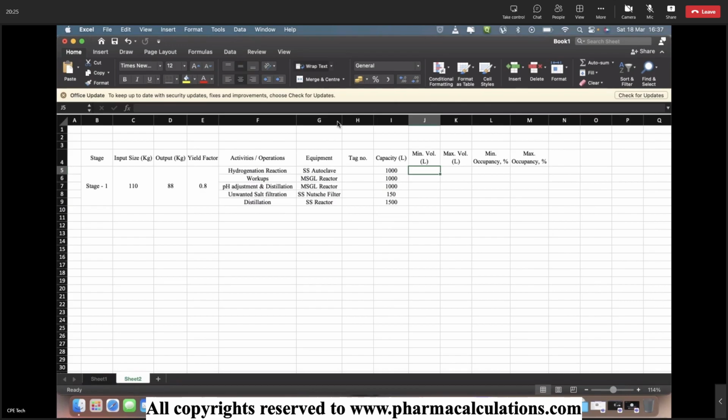So here comes the minimum volume and the maximum volume. Here I'll consider 0.5 volumes to the input, so 0.5 multiplied with the input, and the maximum is going to be approximately 5.7 times.